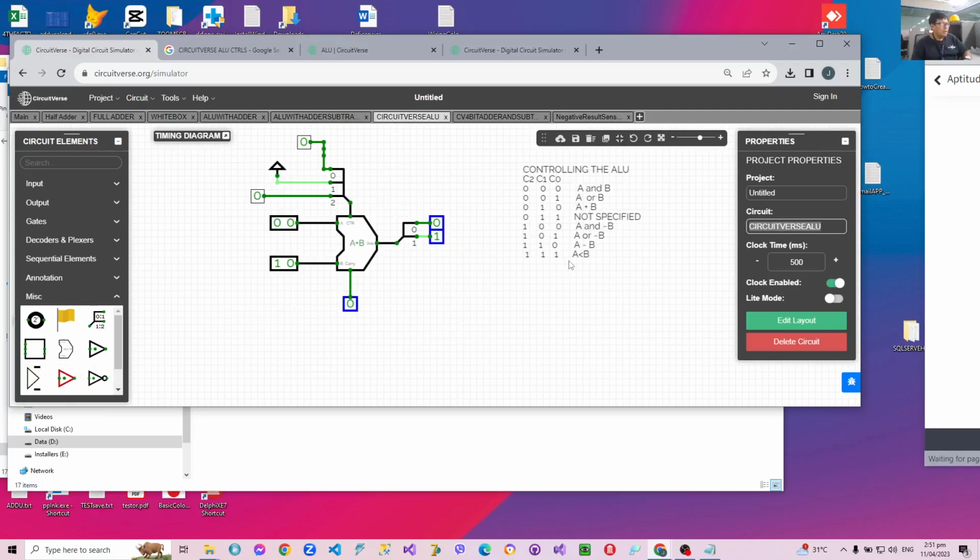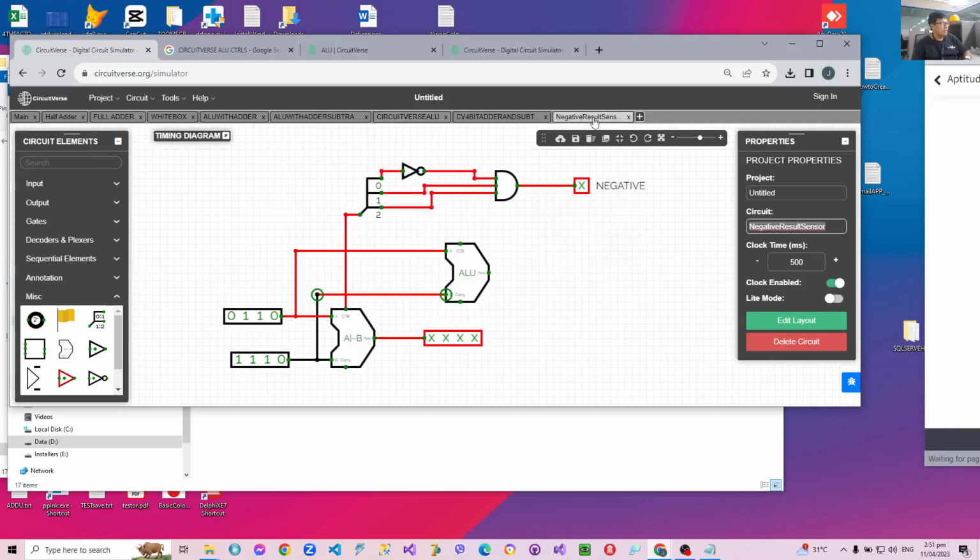Because it will compare if A is lesser than B if the control input is 1, 1, 1. So we will set the control input of this ALU to 1, 1, 1. How do we do that? We'll set all its inputs to 1, 1, 1.